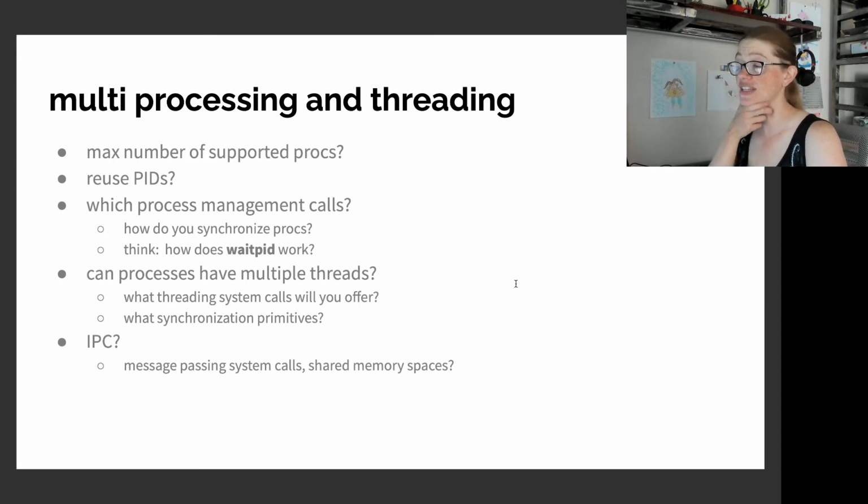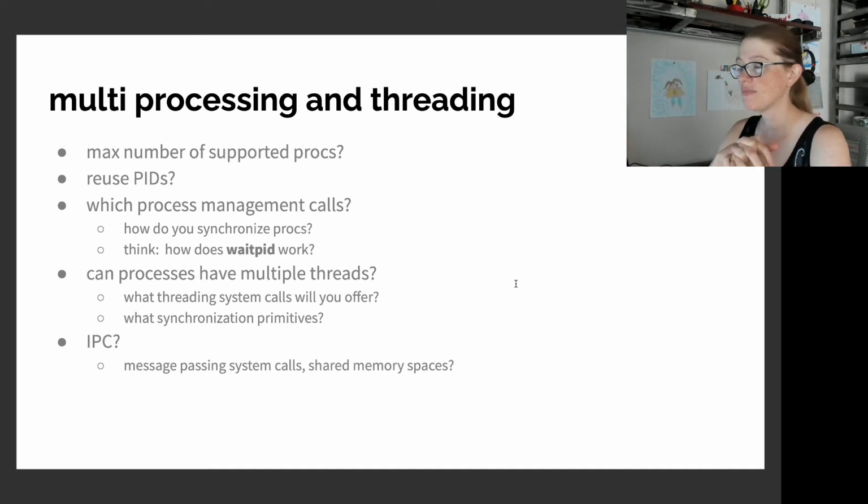And then you have to ask yourself, so how many process management calls am I going to support? This comes into the discussion of, am I abstracting the user program from the kernel or not? What level of security am I offering? If I offer no security, then I don't need to offer system calls. I can just have the user programs directly interact with the kernel to call fork. But if I do abstract the user programs from the kernel, then I'm going to need to support system calls.